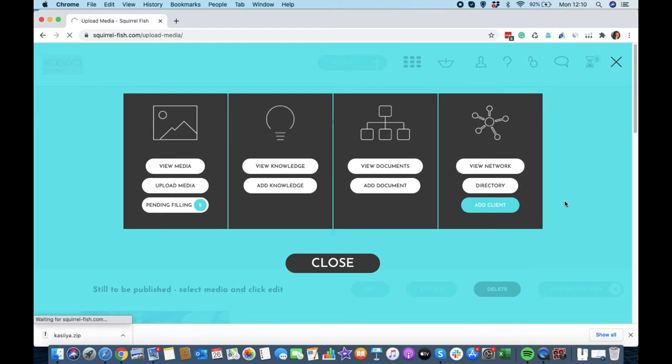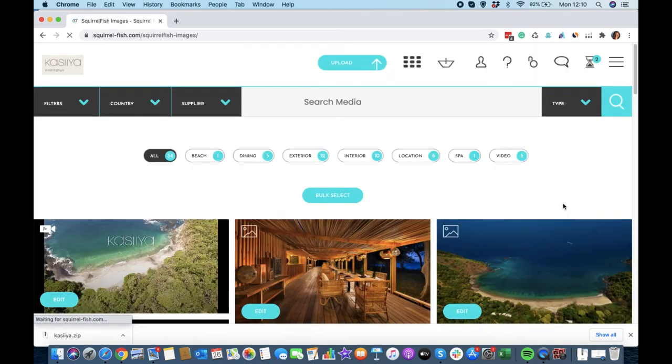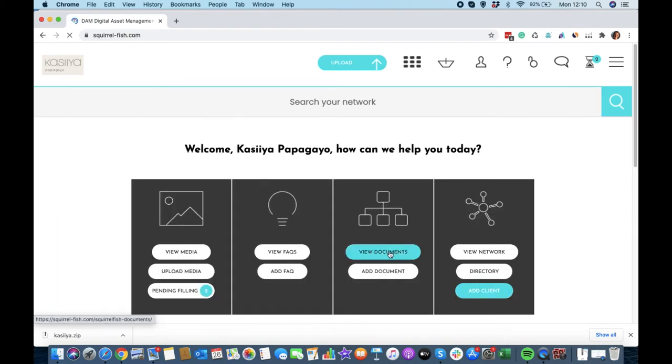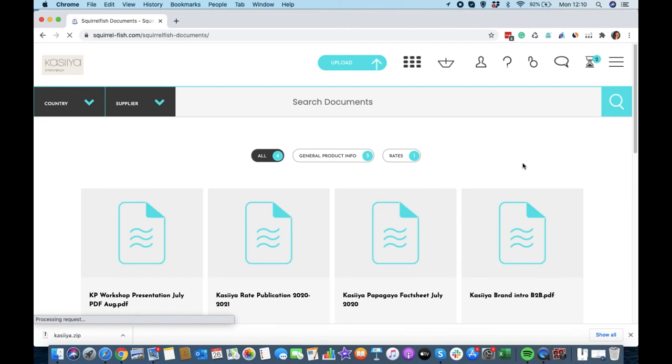You can also add a reminder date on images if you want to check that they're not out of date. It will then send you a message and an email at the appropriate time to say, hey, you set a reminder, you want to check this image and see if it was still relevant. I find that's particularly useful in FAQs, so that you can check that everything in the system is always up to date.